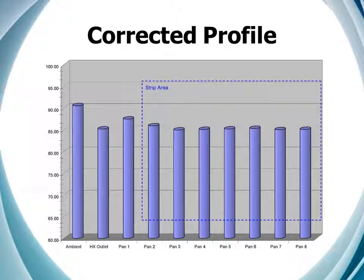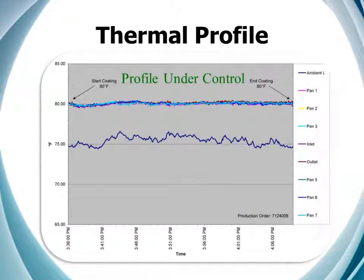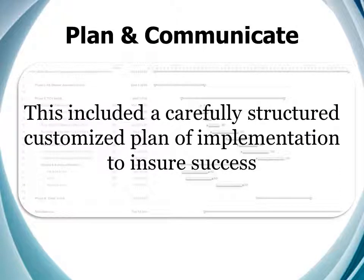But this shows how the correction of the thermal profile eliminates the edge-to-edge film variation. And thus, the combination of thermal profile correction with temperature control results in a process with no variation in film build from edge to edge or head to tail, at least due to temperature variations. This is a process on which continuous improvement efforts can be focused in other areas. The plan was carefully documented using standard tools, which made it easier to communicate and for everyone to understand their role in the success of the project.